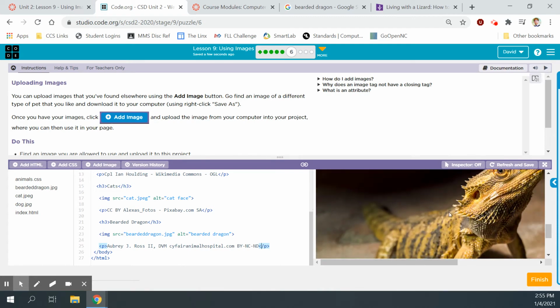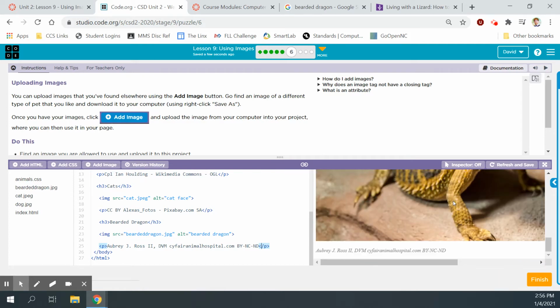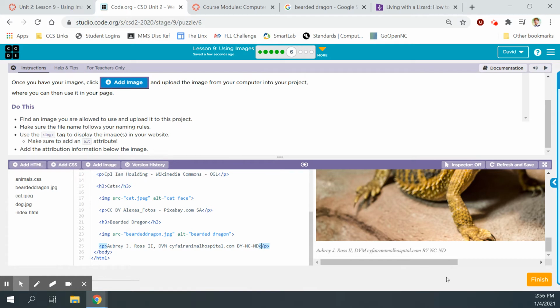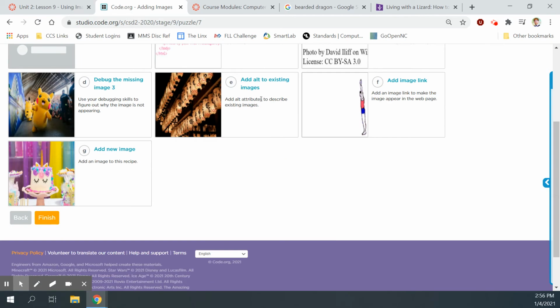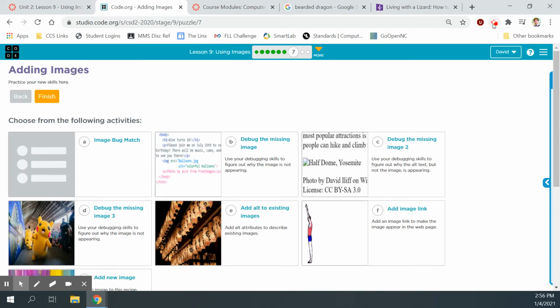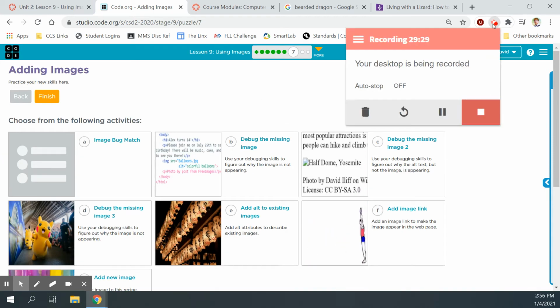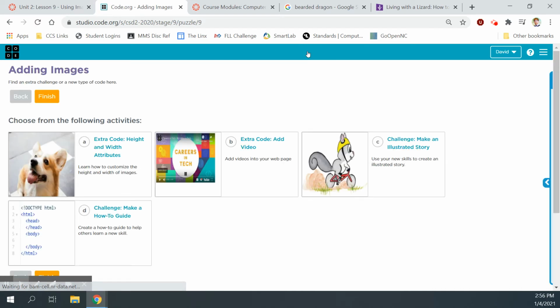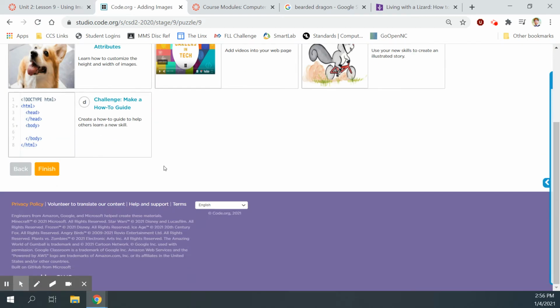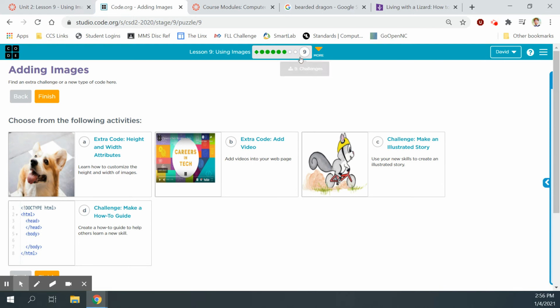Yep, and he shows up really big on there. That's cool. I love that image. Really clean, really crisp. Really cute bearded dragon. All right. Yep, added everything we need to for that one. Finish. We're on bubble 7, and we've got lots of practice to do here. Let's see how much time we're already invested here. 29 minutes. All right. Because then we've got a bubble 8, and then bubble 9 has some challenges as well. Let's see how many challenges are there real quick. 4. Okay. All righty.